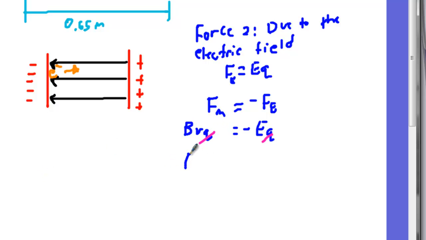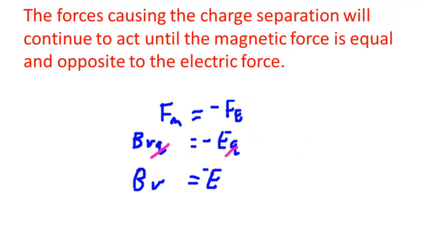So when magnetic field strength times the velocity that the charge is travelling at is equal and opposite to the electric field strength, that is when you'll stop being able to separate charge. So can you continue separating charge forever? No. That'll be at this point here, when these two are in equilibrium. That's when you have the maximum induced voltage. So to get E8, we simply need to add this last line.